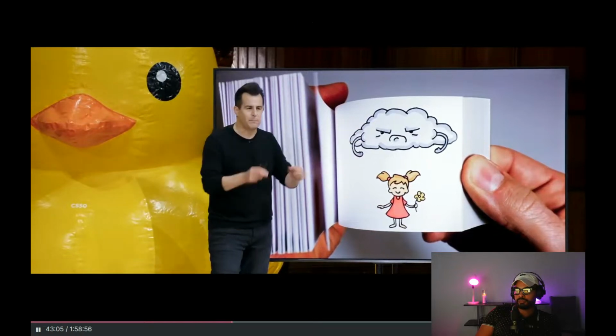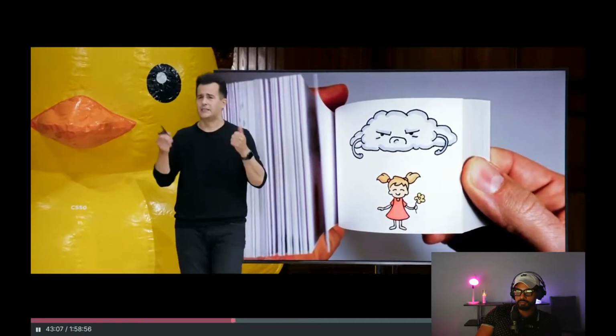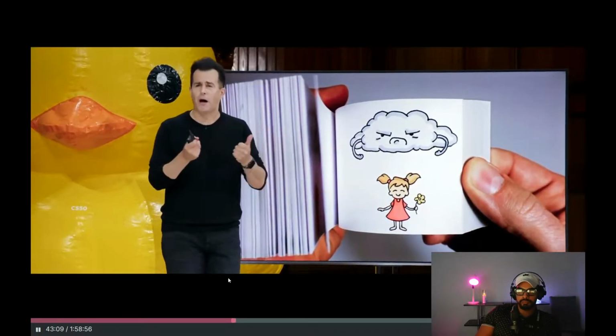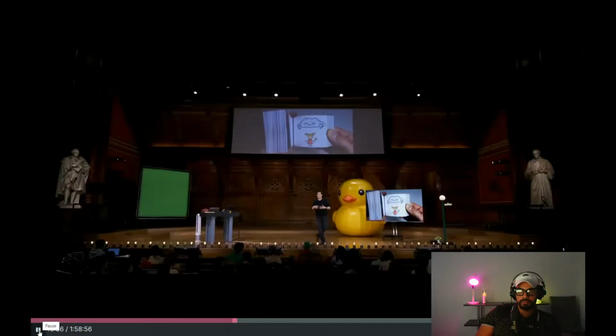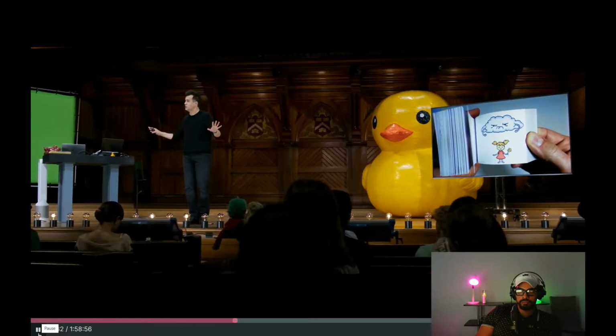If you ever played with one of these picture books, and in fact, there's memes nowadays that have made these popular again, whereby you have a whole bunch of images on individual sheets of paper, and if you flip through them fast enough, your human mind and eyes perceive it as actual motion, even though you're just seeing image, image, image, image, image, image, but it's so fast it looks like motion. That's all a video is on your screen. That's all a film is on your TV. It is not, in fact, continuous motion.